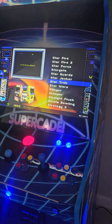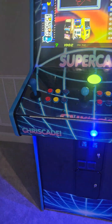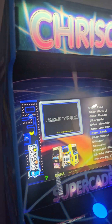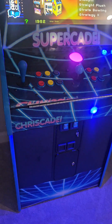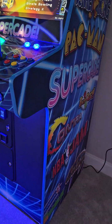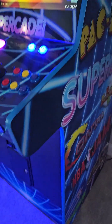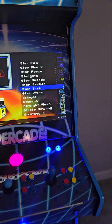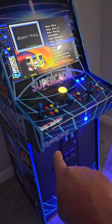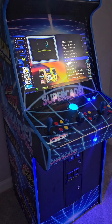Hey y'all, this is Jeff with Atlantic Arcade Sales and Service Repair. I'm here in Florence, South Carolina. We're delivering this really cool looking cabinet — we're going to call this the Chris Cade, from Crystal here in Florence. It just turned out looking incredible. We've got the control panel underlighting, blank coin door, but we've got the coin mix lit up. Custom blue molding to match the cabinet — I threw that in for her. We also threw in her moniker, Chris Cade, which looks incredible.